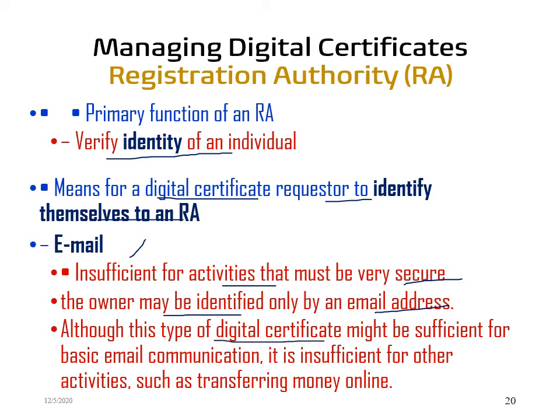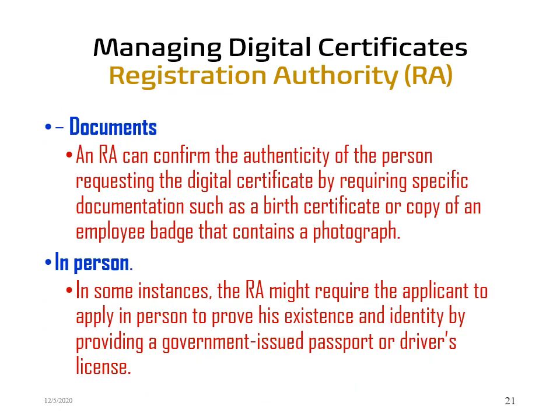Although this type of digital certificate might be sufficient for basic email communication, it is insufficient for other activities such as transferring money online and all. And hence we can go for something else. Documents. An RA can confirm the authenticity of the person requesting the digital certificate by requiring specific documents such as a birth certificate or a copy of an employee badge, right? So this can be given as proof for issuing the digital certificate, right?